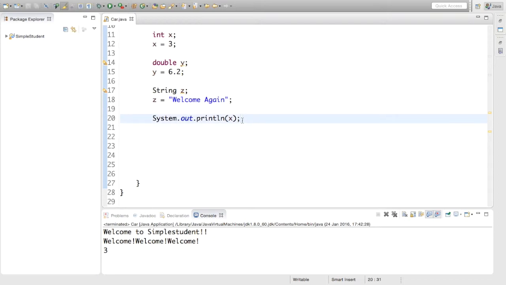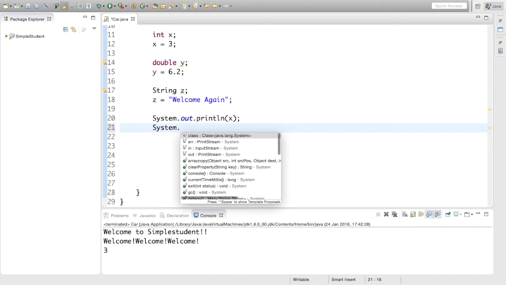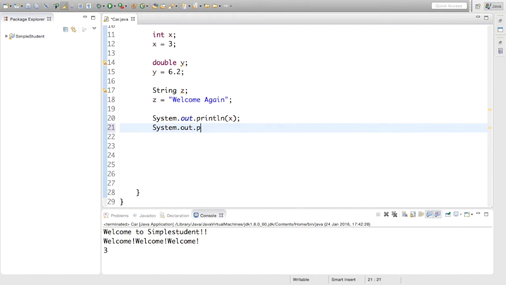Okay, and now we'll try the same with y. Okay, so now we've got x printing here and y printing here.